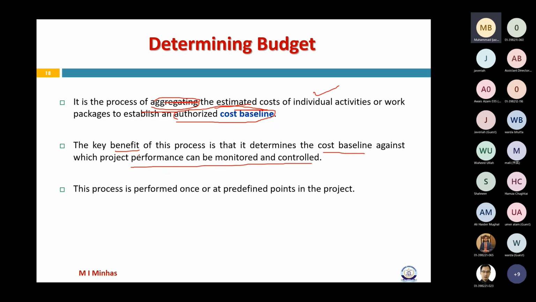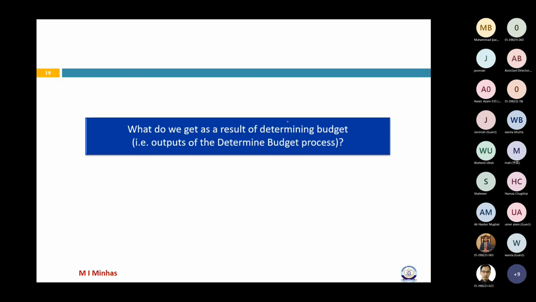This can either be decided in the cost management plan, that we will revise our cost baseline every 2 months, every 1 month, every 3 months, or sometimes our situation or our performance on the project requires us to revise the baseline. For example, if there were certain activities planned during October, because of some delays, those activities have now moved to November or December. In that case, obviously our cost baseline will have to be revised, right? Is it clear? Okay, I suppose this is clear, right?